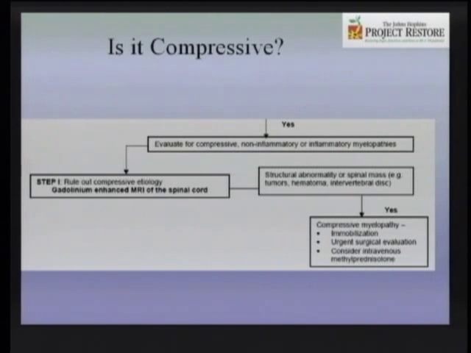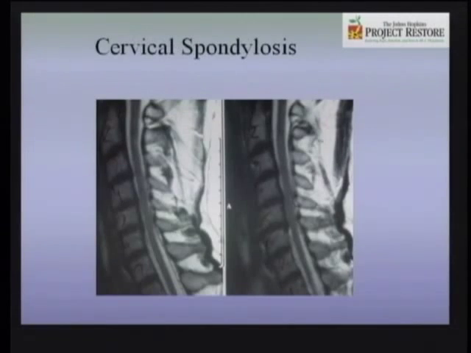The first step is, is it compressive? In other words, is something pushing the spinal cord from the outside? Or is this an intrinsic inflammatory or vascular process within the spinal cord? So how do you figure that out? Well, ideally, we'll get this MRI that we've been talking about because it'll help us get towards transverse myelitis, but it also defines if it's compressive.